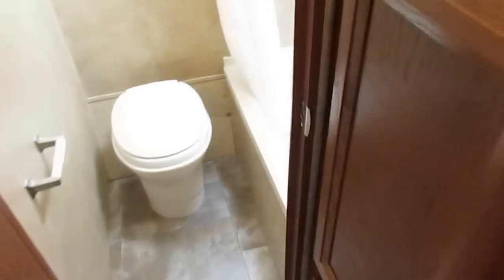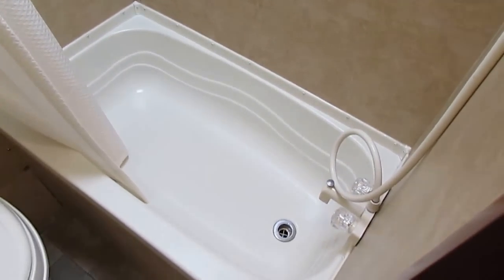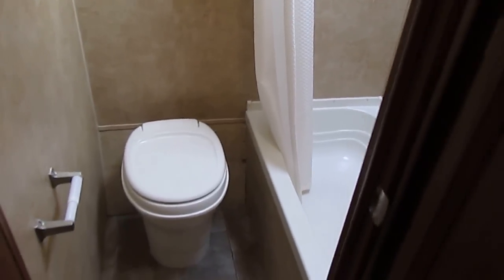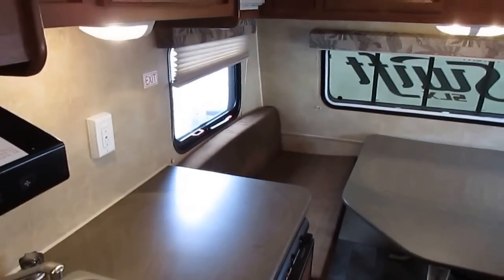There's a big closet right here on the side and a rear bathroom. It's actually got a tub — a very nice size tub for an 18-foot camper. Got a skylight and an RV toilet. Everything in here is just like it's supposed to be. No signs of leaks or leak damage anywhere. This is a certified pre-owned — a step above a standard used RV.